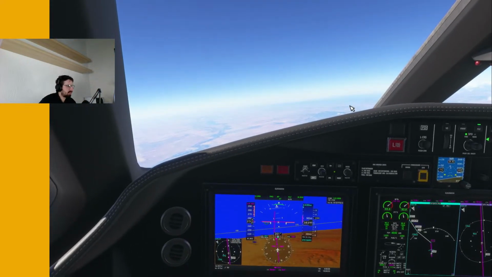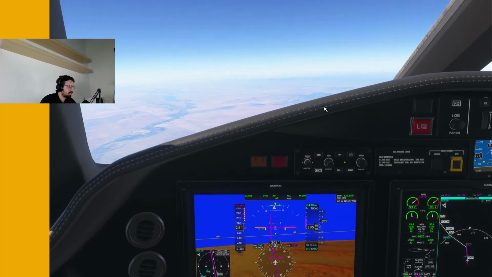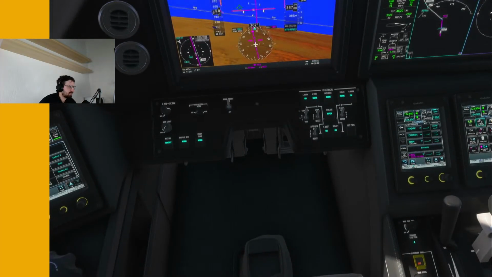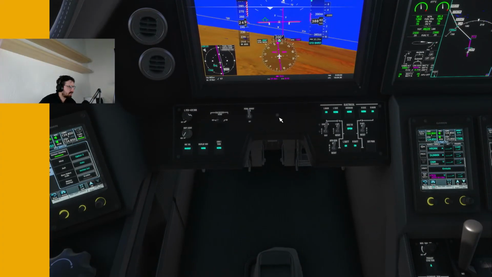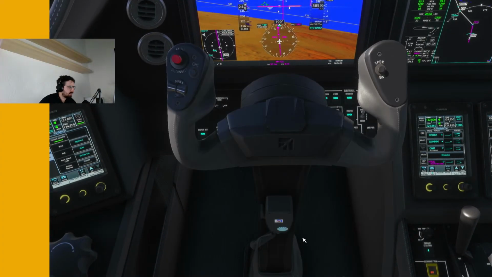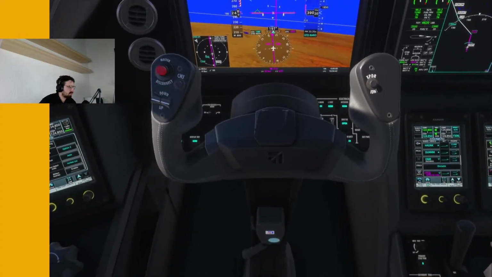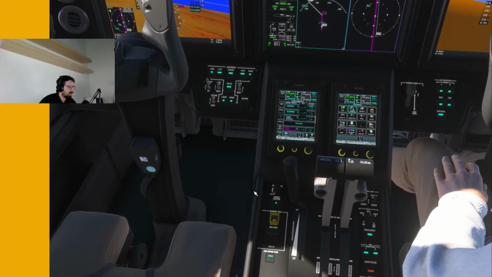Look at this, I mean, what the fuck? I guess it's, looks like I'm doing something with the keyboard, but it shouldn't be at all. Oh yeah, I know what it is.